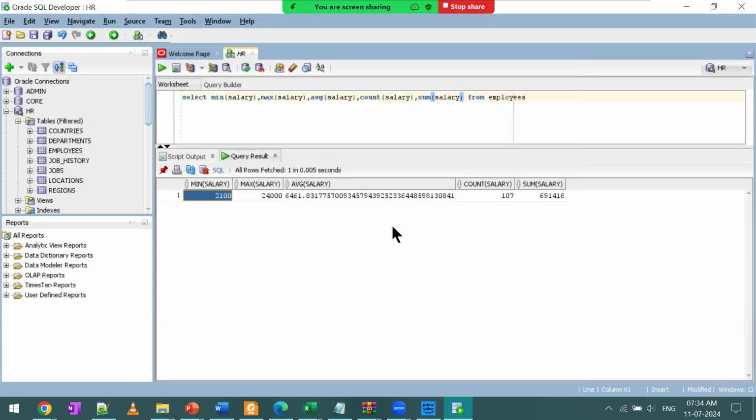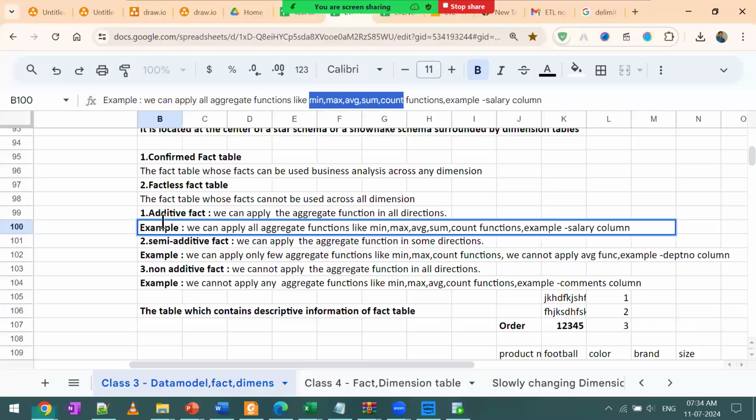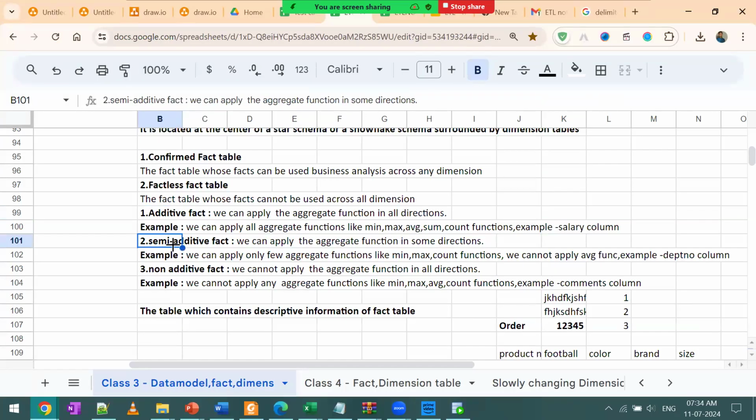Yeah. So out of this, you have this minimum salary, maximum salary. So that comes under the additive fact. Whereas a semi-additive fact, let's take one column called a dependent column.